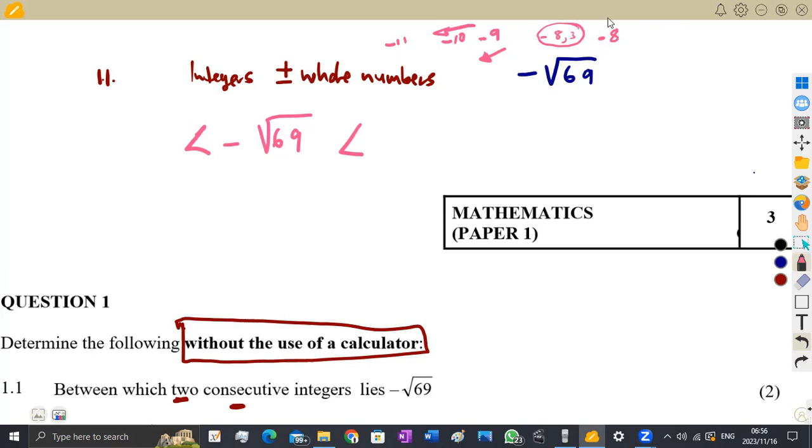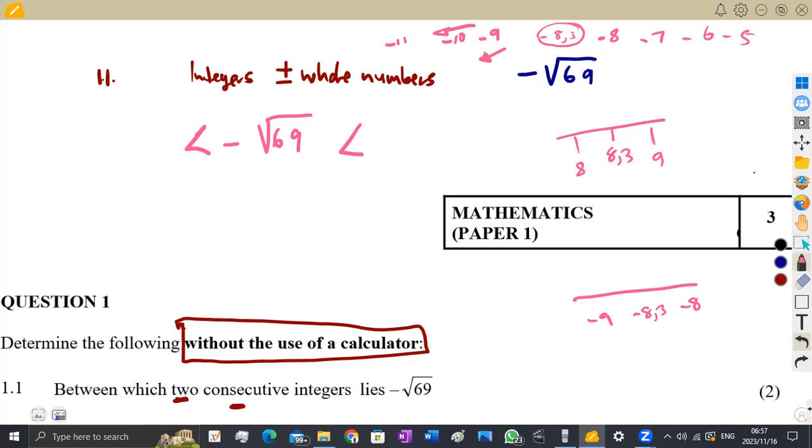All right, negative 8 is after. It's like 8 on your number line. This is 8,3. All right, this is 8, this is 9. So if we talk of the negative now, we're going to have it as a vice versa. So you're going to have negative 9 here, negative 8,3 here, negative 8 here. So meaning to say negative 8 is part of the integers that can be included on your simplification. Negative 7, negative 6, and so on.